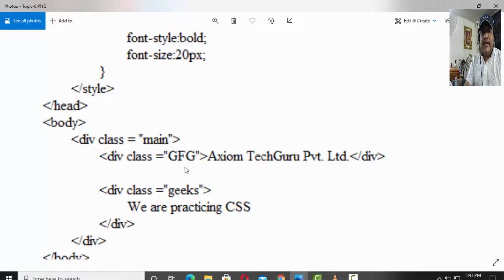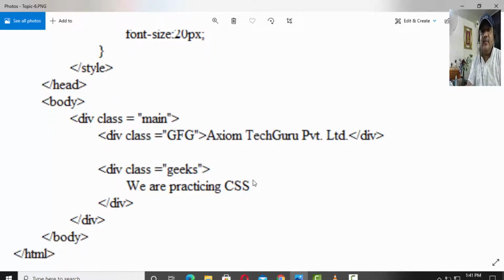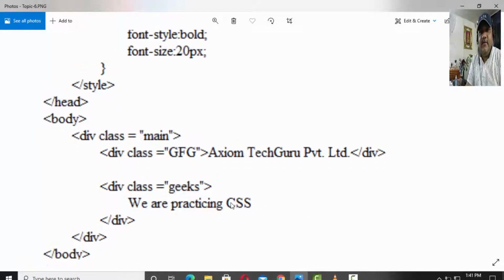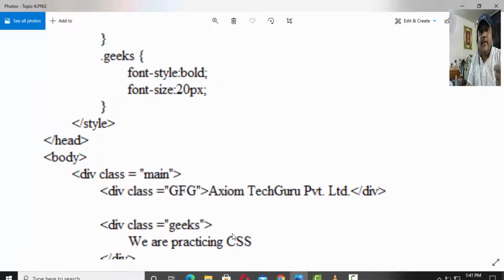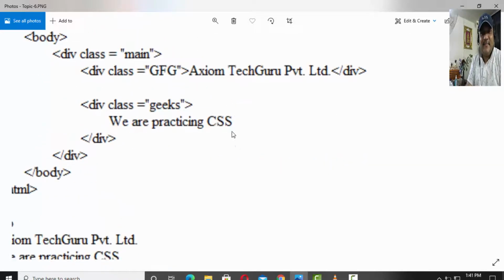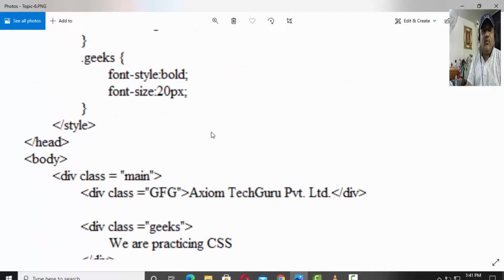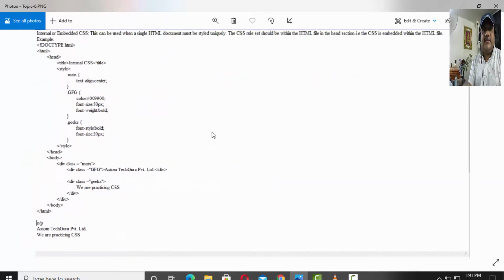So the entire web contents will be in the center. By using the formatted setting of GFG, Axiom Tech Guru Private Limited will appear like that, and this content will get the formatted setting from geeks. You understand it, guys? This is the example of internal CSS.